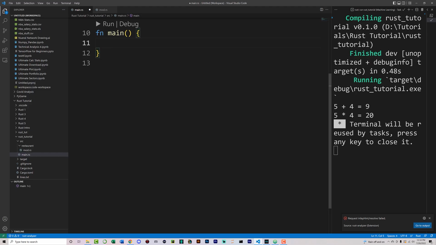Well, they own the data, and they also have functions for manipulating that data. And basically, smart pointers just provide functionality beyond referencing a specific location in memory, which would be different than with other programming languages. And on top of that, as you'll see later on, they can also be used to track the ownership of data. Okay, so let's talk about Box here first.